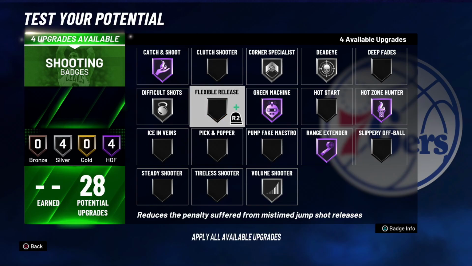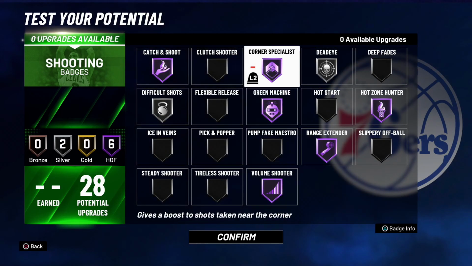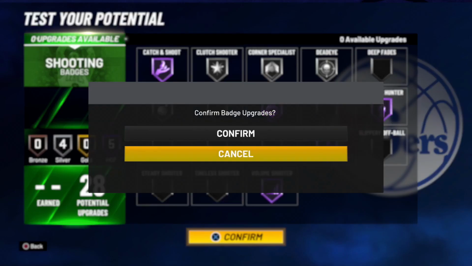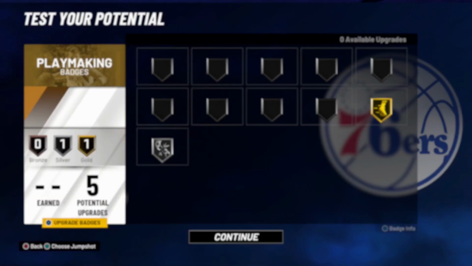Now, if you guys don't want to run Hall of Fame flexible, I recommend go Hall of Fame volume, followed up by Hall of Fame corner specialist, or a silver clutch shooter in that last badge slot. But those are the couple options that you guys have for shooting badges. Followed up with a 5 playmaking, which obviously we're going to go with gold quick first step and silver unpluckable.